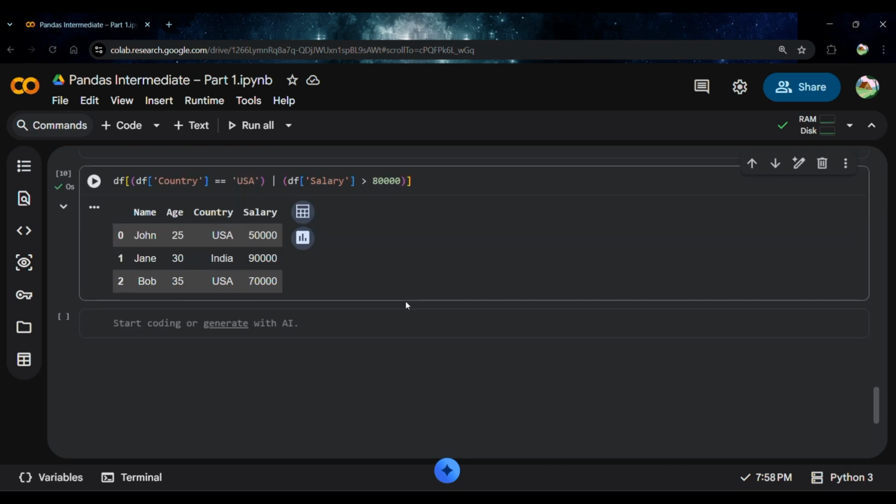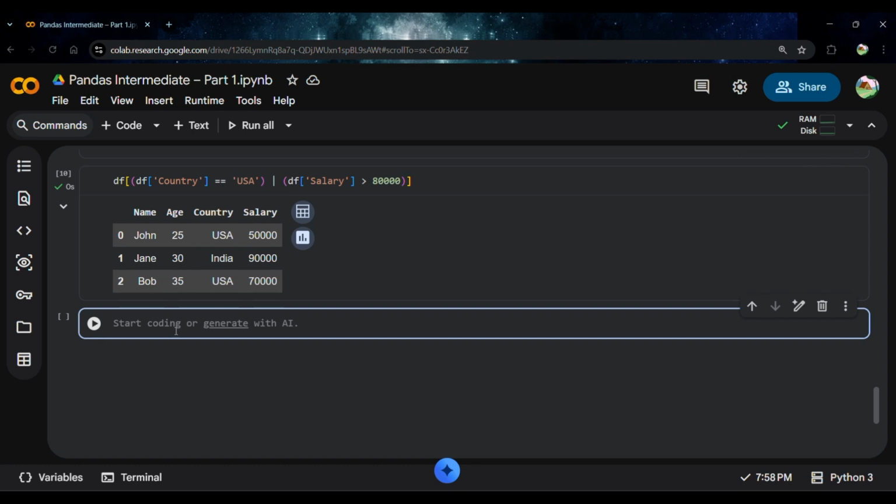Okay. So now we are moving to the between method. The between method is a very clean way to filter values within a range. So what happens if we use it here? We can just code like we always do.